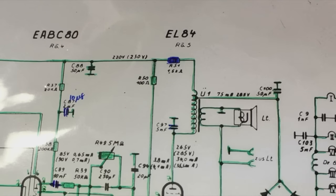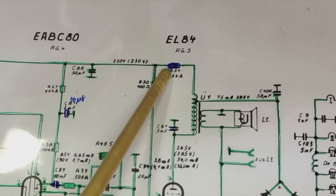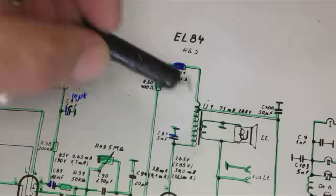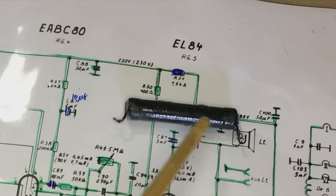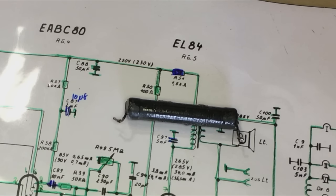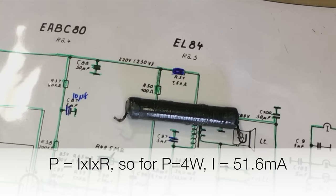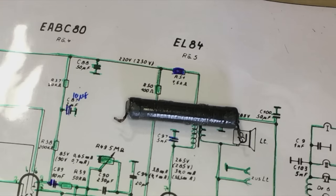That's quite a bit of power - you need a beefy resistor there, something that can handle the heat. Here's the problem: if this resistor burnt out and it's supposed to be a 4 watt resistor, it could have burnt out for various reasons, one of them being excessive current draw. How much current would be necessary for 4 watts to be dissipated? You'd need about 50 milliamps, but as set, the 65 volt drop across 1.5k gives a maximum of 43 milliamps. The difference is 8 milliamps.